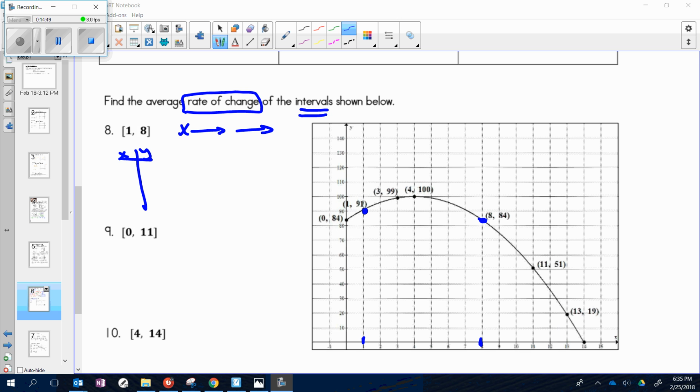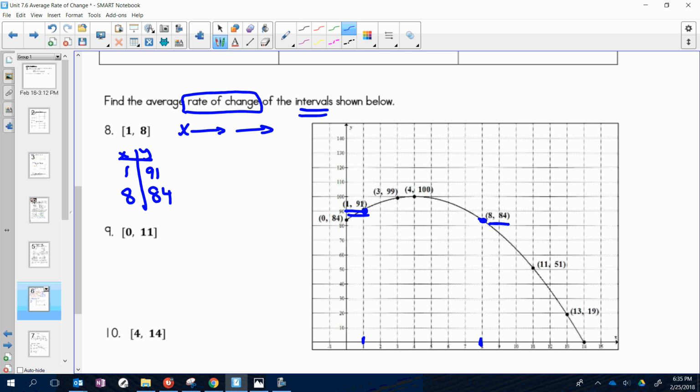I scared myself. Okay, anyways, so I'm looking at 1 is 91. Oh, these are weird numbers. Hopefully we can handle this math. And at 8, with a dog on my arm, sound asleep, to 84. All right, so I just looked at the coordinates that they gave me, made a table out of it. This is a decrease, and I can kind of see that it's a decrease because that line is going downhill. It's a decrease of 7 units. I think that's right. And this is increasing 7 units. So my rate of change is -7 over 7. Oh, that's just -1 if I calculated it.